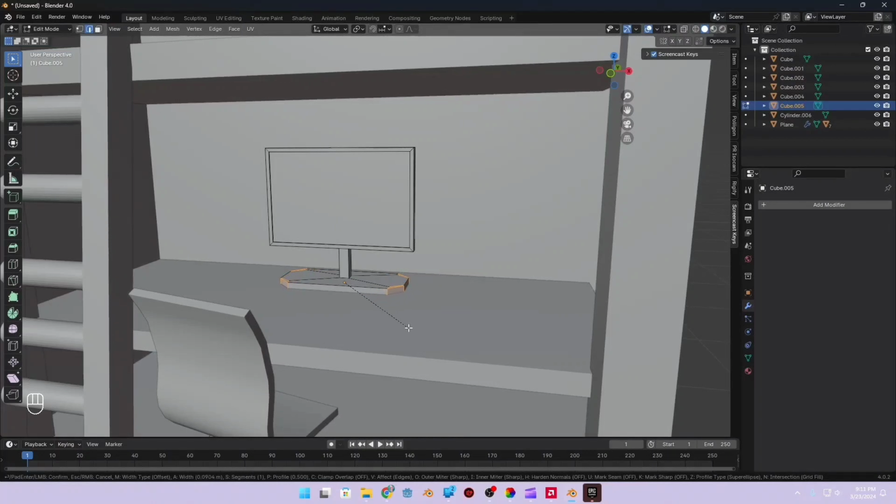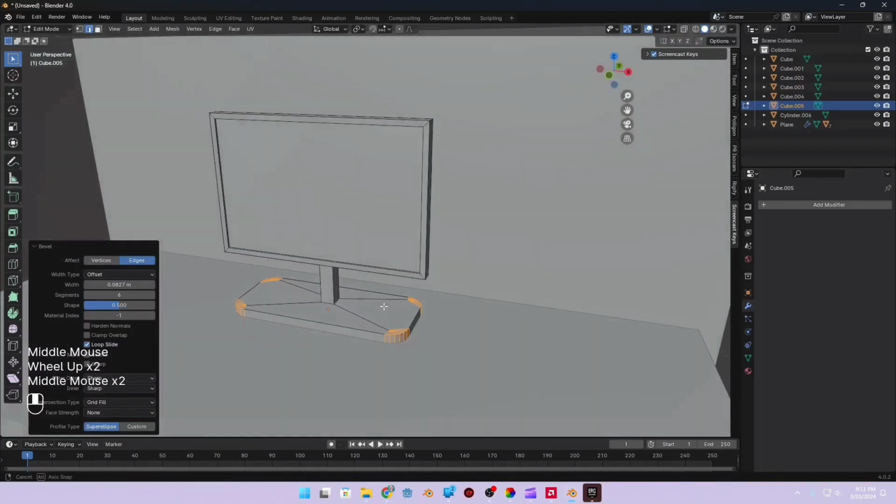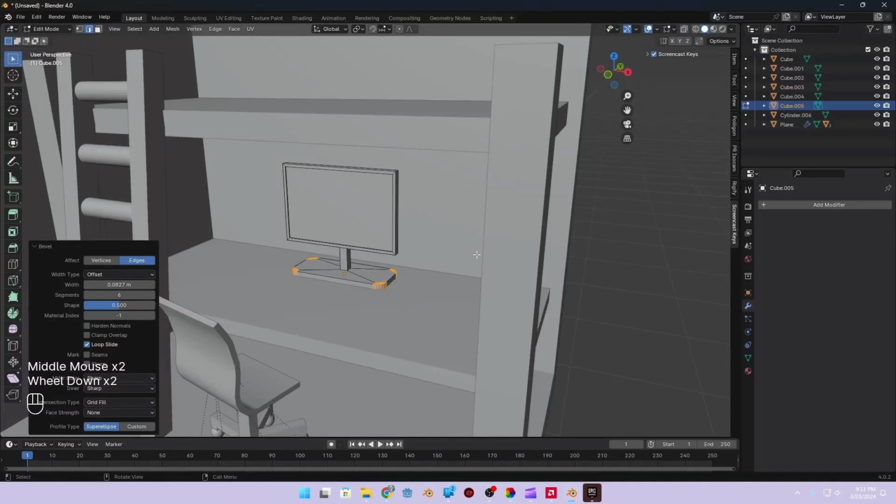So in order to make that not one side, you can scroll up with the mouse wheel, make it however big of a bevel you think is good. Do one more, and perfect. Now if you have a less powerful computer, we're definitely going to want to make less segments.